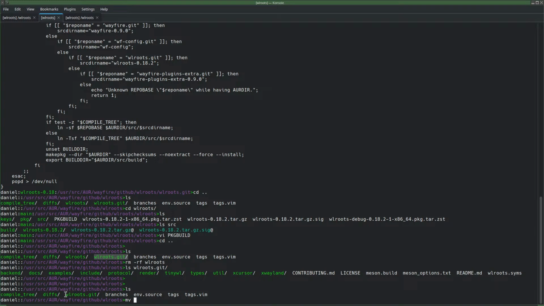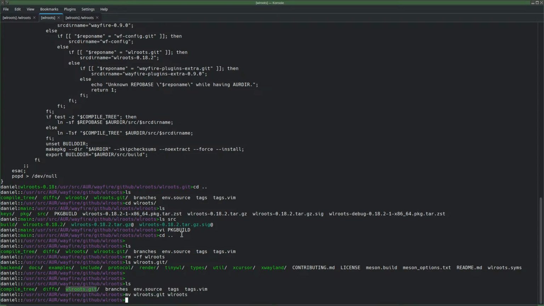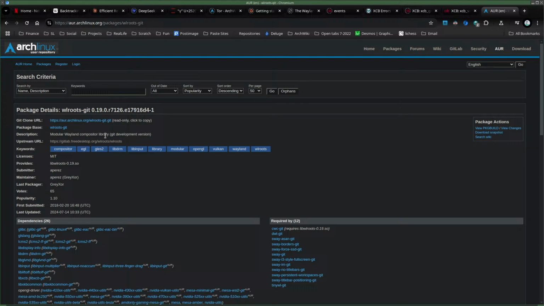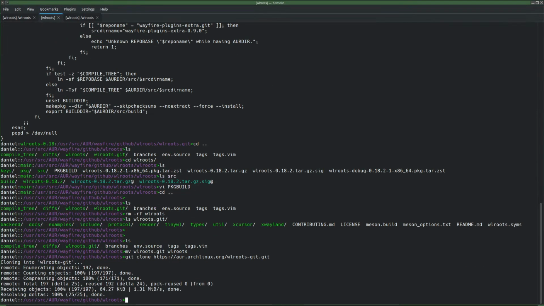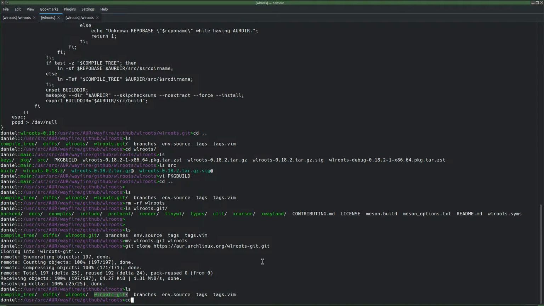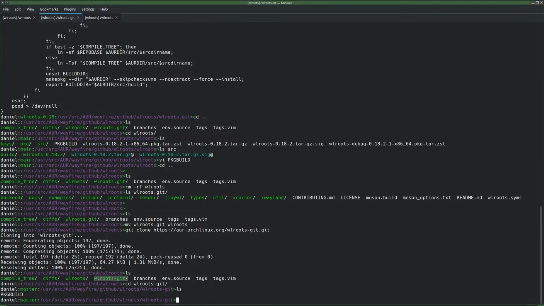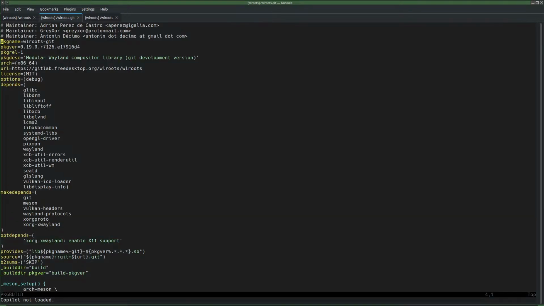Let's just do it the other way around. So I'm gonna move this to wlroots. That's my git repository then. And I do git clone that URL to wlroots git, which then has a package build. And then you look at the package builds, and that is version 0.19.